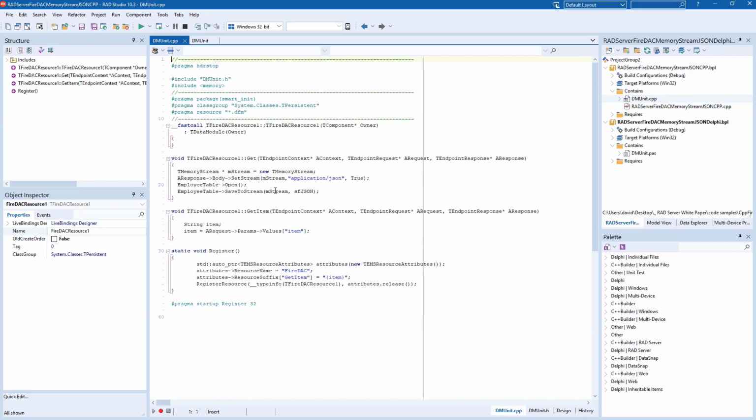In C++, we're just going to use a table operation to open the entire contents of the table and then save it to the memory stream and hence back to the client application. So less code, right, using the memory stream, and let FireDAC do all of the work under the covers.